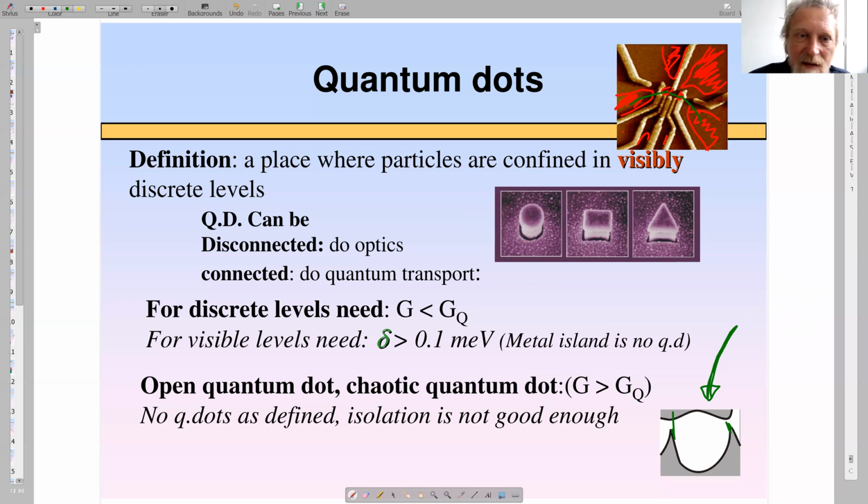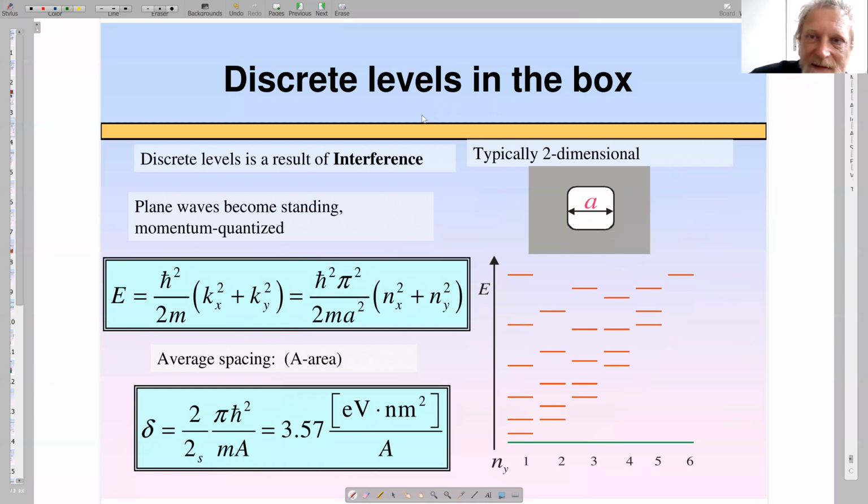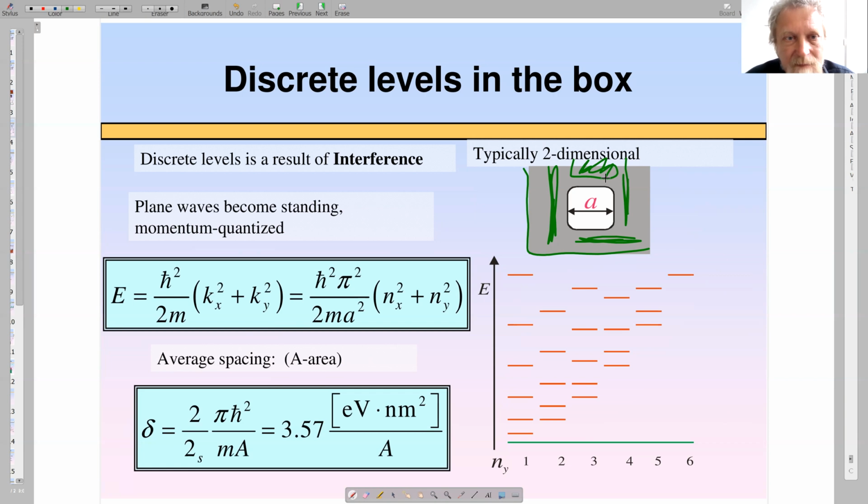Let us consider perhaps a concrete example. I want to get discrete levels in a simple situation. So I simplify it as much as I can. Let me take again two-dimensional electron gas, and let me put gates explicitly to form a square quantum dot. I will assume that the potential of the gates, which is pretty experimentally relevant, is very big, and what we have here is a box potential. So the potential is infinite at these boundaries, and I wonder what the electron states are.